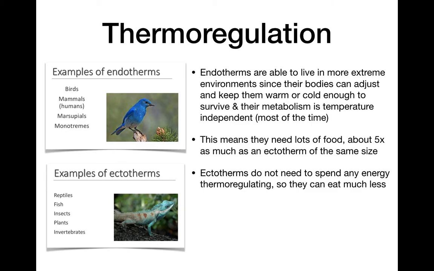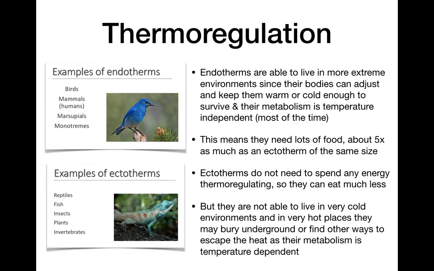Okay, ectotherms don't have to spend all that energy thermoregulating, so they can eat a lot less. Some ectotherms here are reptiles, fish, insects, plants, and invertebrates. They just adapt to their environment's temperature. They don't adjust their temperature at all. But they can't live in really, really cold or very, very hot places.